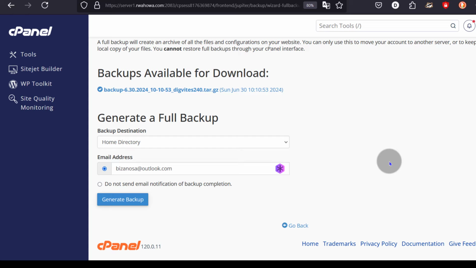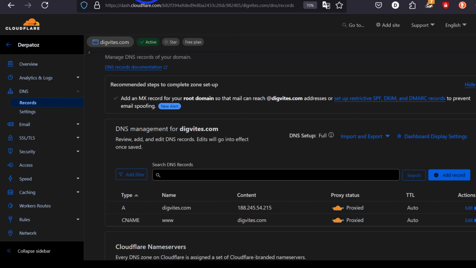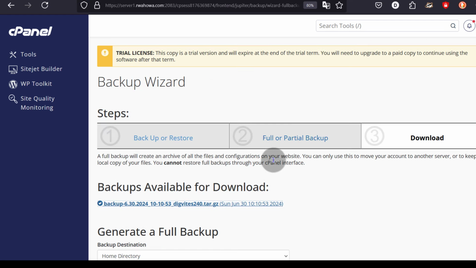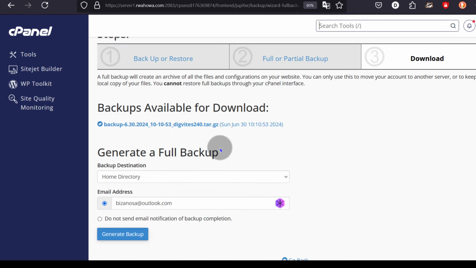So let me end it here, and we're going to continue in the next part. In the next part, I'm going to try and see if I can import DNS records into Cloudflare, but if I can't, I'm just going to add them one step at a time manually, and the DNS records are all available here. If you just search for Zone Editor, you're going to see all your DNS records for the domain.